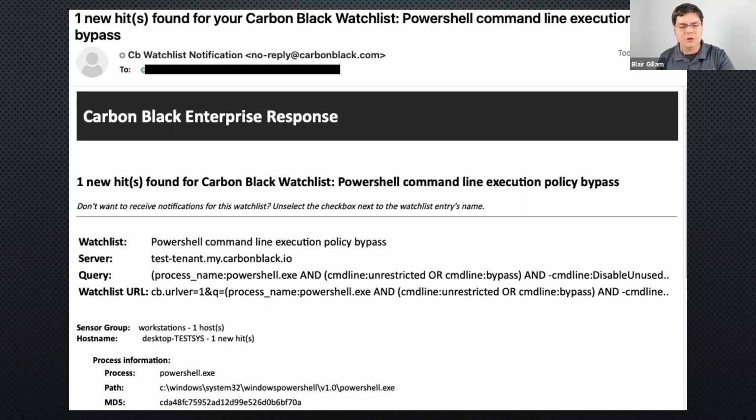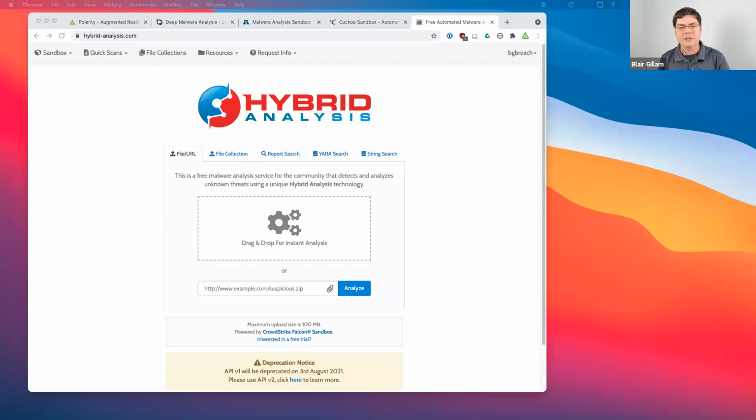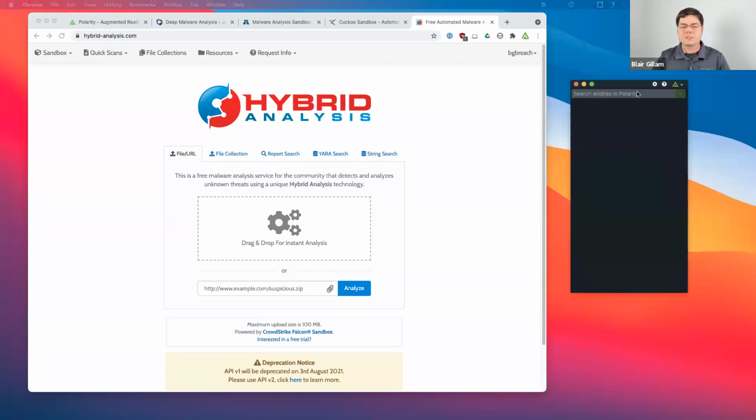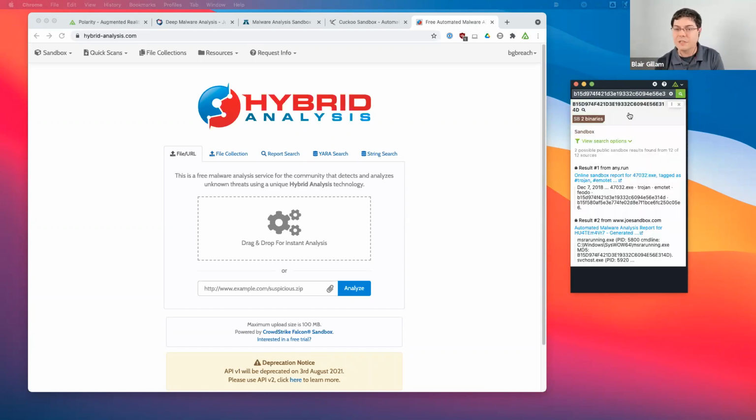And this is actually where Polarity comes into play. We can extract an actual hash from our EDR system and just do a lookup in Polarity. Let's see what's out there. The nice thing is we have a Sandboxes integration. That's one of the integrations I want to demo for you today. This integration reaches out to 12 different publicly available sandboxes on the internet, and it actually checks for that file hash that you gave it.